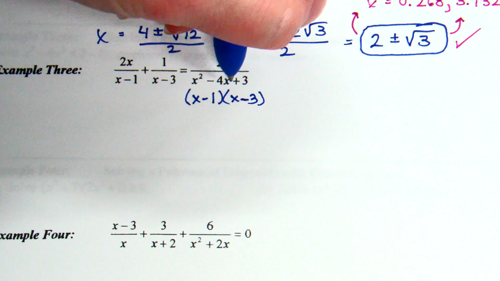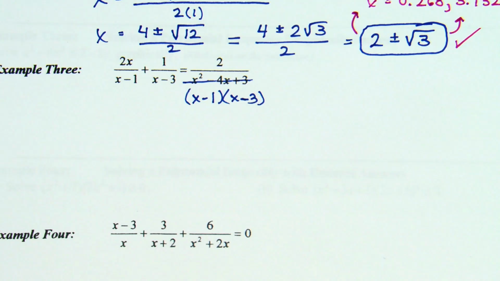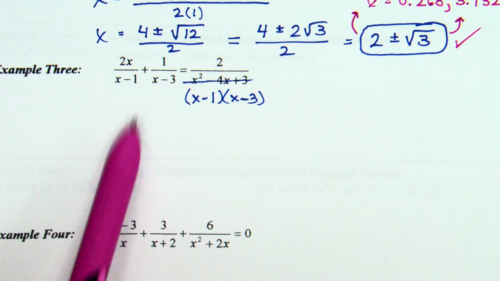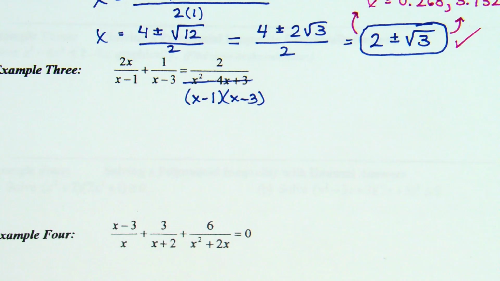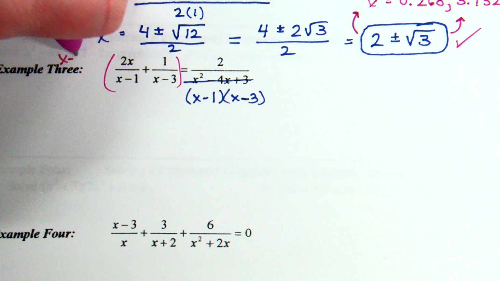Okay, that's not just coincidence, folks. That is by design. And this problem would be a lot more difficult if that didn't happen. Because as we look at what we want to multiply by, we have to multiply basically like if we were getting one big common denominator. That's what we need to multiply by. So any factor that's in common, or any factor that's used in the denominators. So what factors do we use? x minus 1, x minus 3. And what's used here? x minus 1, x minus 3. So what are we multiplying both sides of the equation by? x minus 1 and x minus 3.